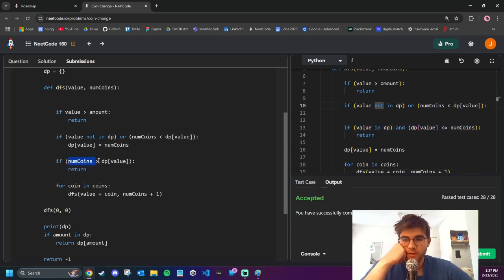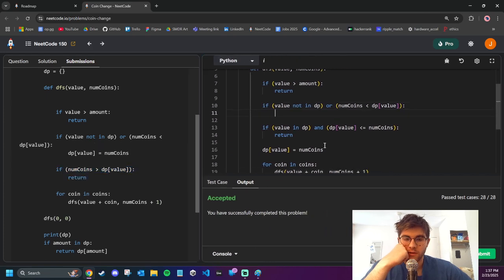If numCoins is greater than DP of value, so this doesn't work. Let me see if I change it like this. So, okay, so there's two cases. If it's not in dynamic programming, so if it's not in our cache, we add it to the cache. Or it is in the cache, but we found a smaller one.